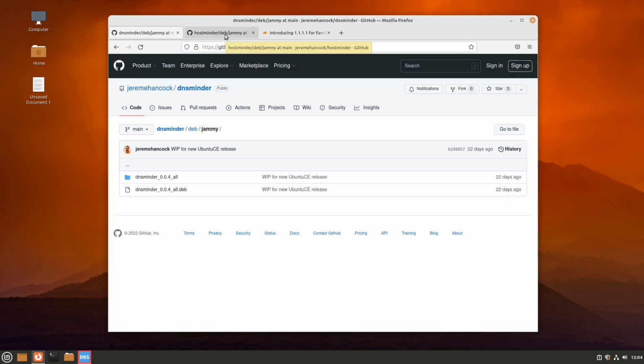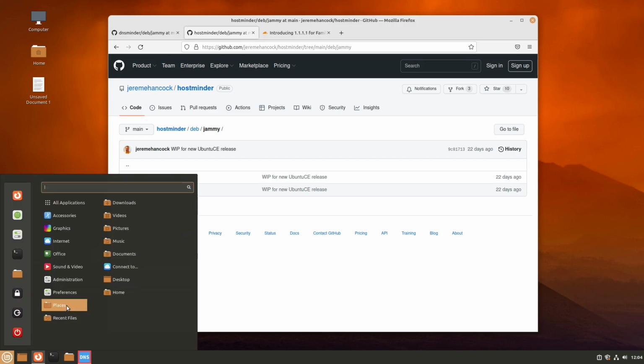So we've already looked at the DNSMinder. This one is the HostMinder. What the HostMinder is going to do is make changes to your hosts file on your computer, which overrides DNS. So this runs in a cascade type event. Your host file is going to take priority over whatever's in the DNS. Now, the reason DNS over HTTPS violates the host file is because it bypasses what is in that host file. Your standard operating system level DNS does not do that. So let's go ahead and have a look at the HostMinder here.